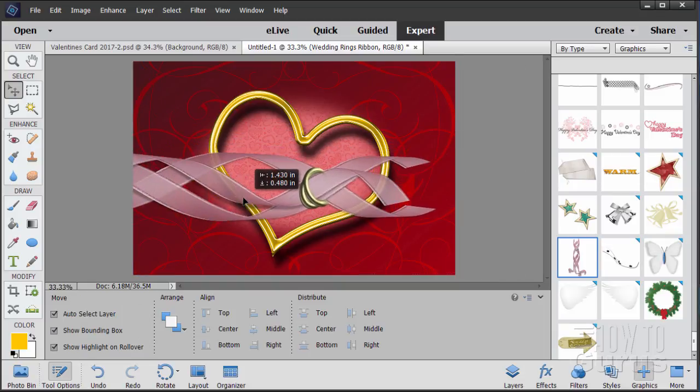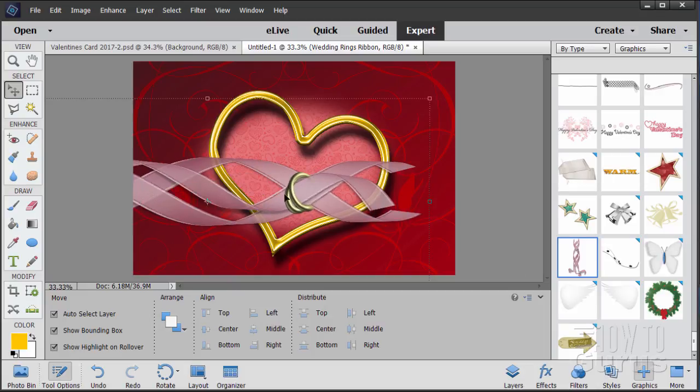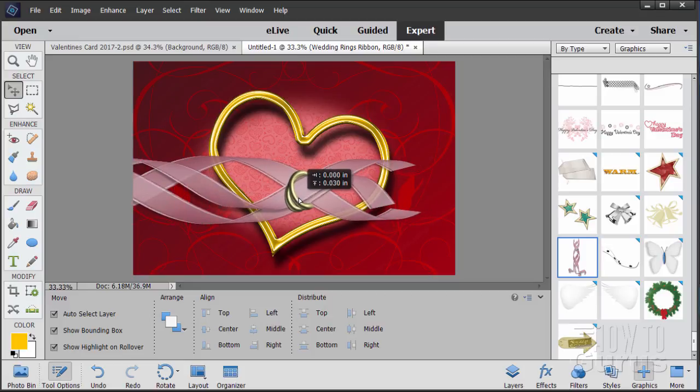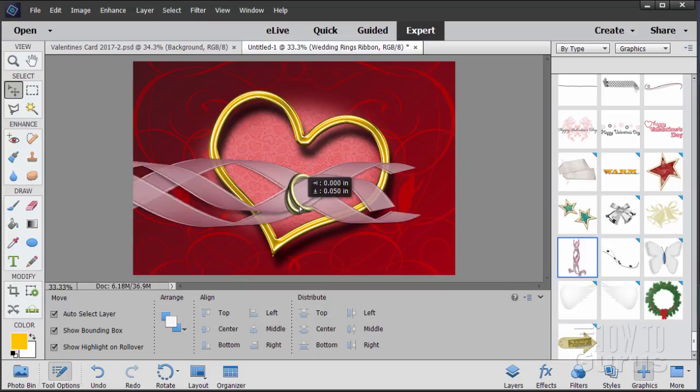We can now pull this over and position the heart so it's just kind of straight underneath the dip here. So the rings are right below the dip. What that does is it gives us these overlap areas here just about under the side on the left hand side, and the ribbons come off the right hand side. So it looks nice. And as far as up and down, bring it so that the middle ribbon is coming off of that edge. You don't want that to be on the edge like that. You want to bring it off the edge a little bit. So our off the edge is here, straight down on the rings from that, and we're all set.